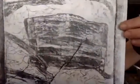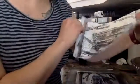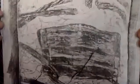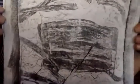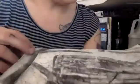And actually, looking at it on the computer screen, I hate it a lot less. I think the thing is I'm just not as happy with how I drew the mask. When I look at it on the paper, I don't like it as much, but when I look at it on the screen, it looks better. I can see the tonal range. I think the texture on the counter in the background turned out pretty nice. And like I said, the line work printed pretty clearly and successfully.